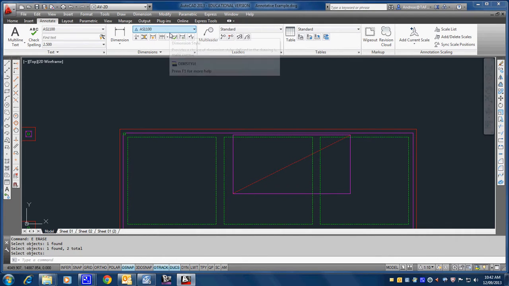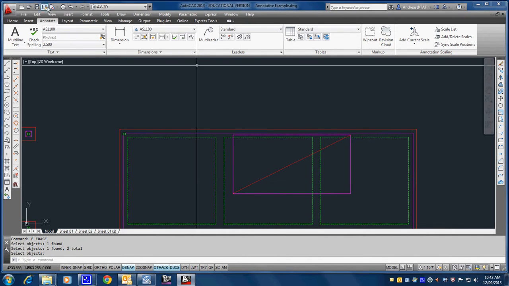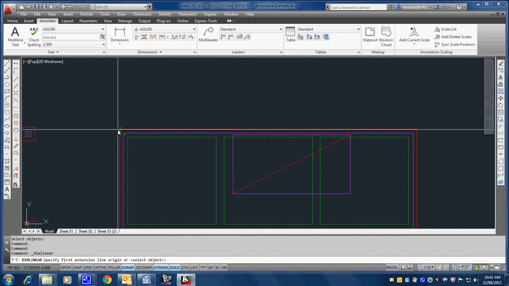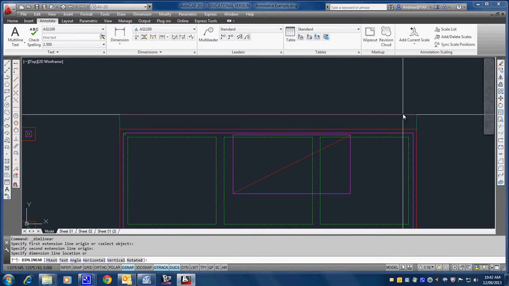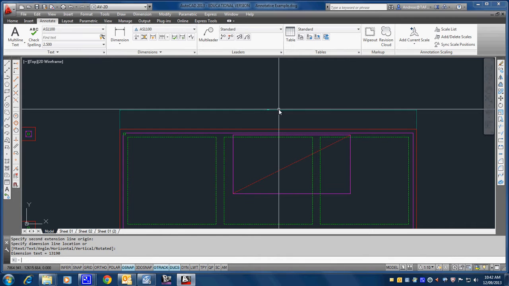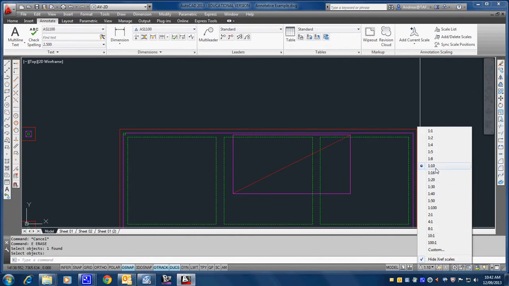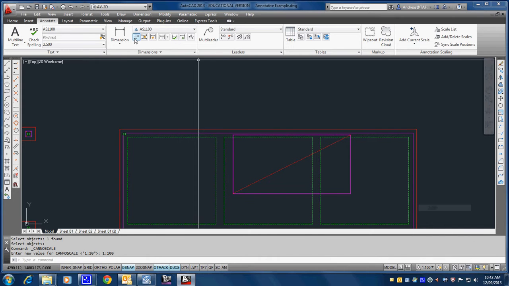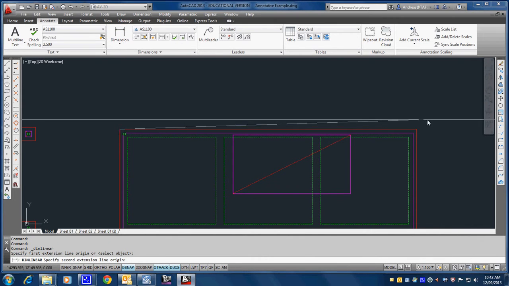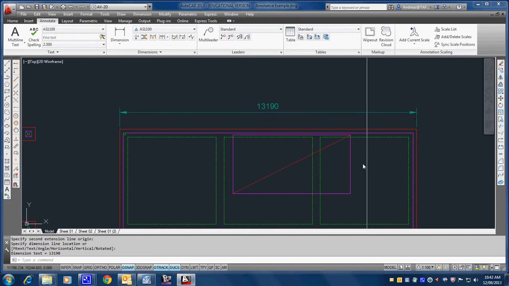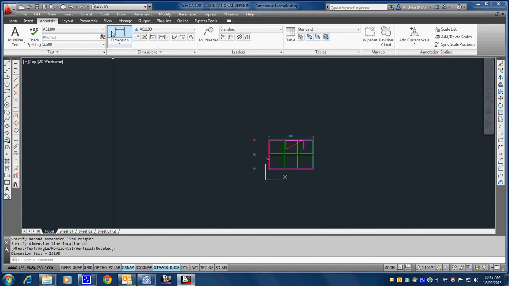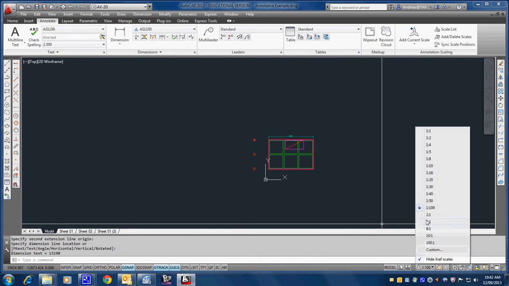I've got to be careful what scale I'm in down here because if I start dimensioning now, I'm dimensioning at 1:10, so that text is still too small. So I've got to erase that. I've got to make sure this is set to 1:100. Now if I do that, there's my dimension there. Perfect. And with the same dimension style, I'll swap this over to 1:10.